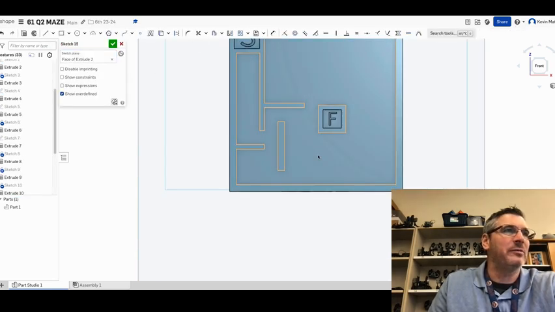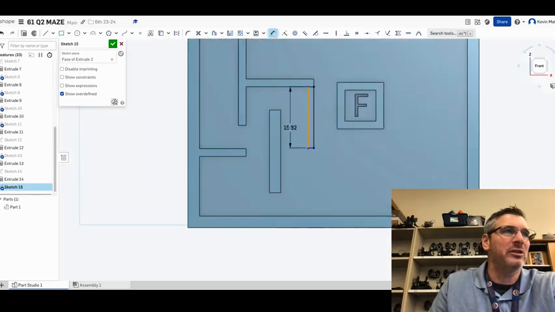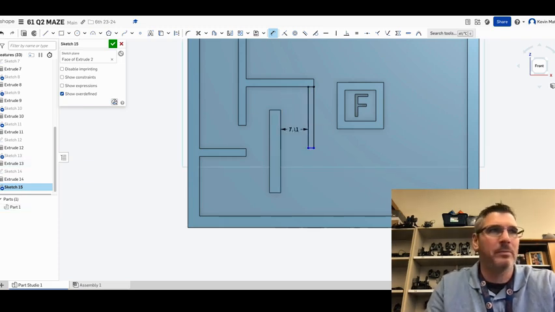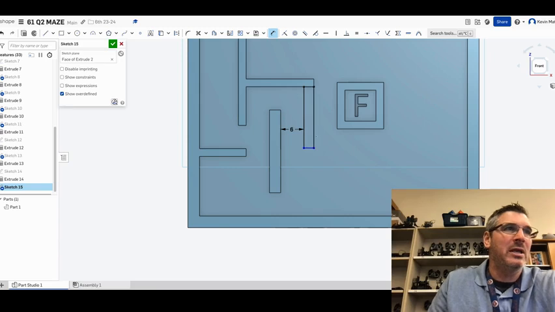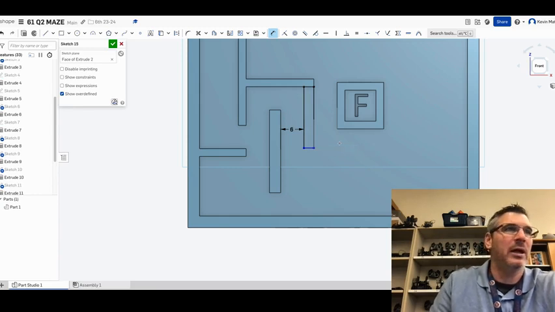Let me do one more just to show you one more time. Sketch on this surface here, my sketch plane. Turn on my tool. I'm going to make a wall like that. Dimension. I zoom in a little bit. I make sure the distance from here to here is 6 so the ball can fit through there. Very good. Now I want to make sure the ball can fit through here and here. It's currently 6. Perfect. Enter.